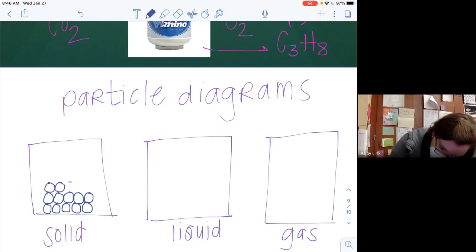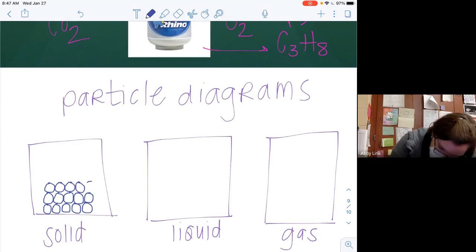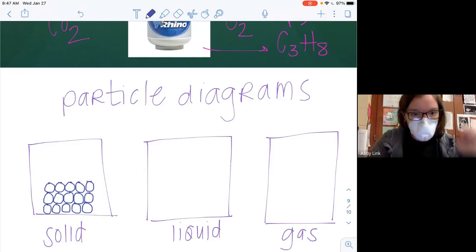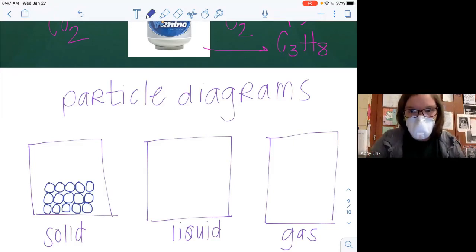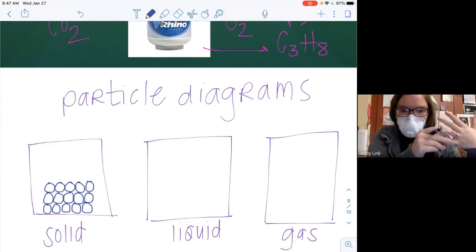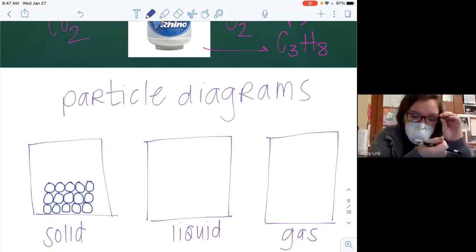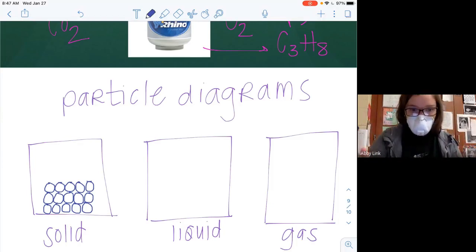What I'm drawing here. I'm trying to illustrate that they are organized, right? My circles aren't perfect because we're drawing here, but I think I get the point across, right? They're organized. They're all located at the bottom of the container. They are touching each other, right? And they're all about the same size, same shape there. Okay, great. Any questions or concerns on a solid particle diagram?